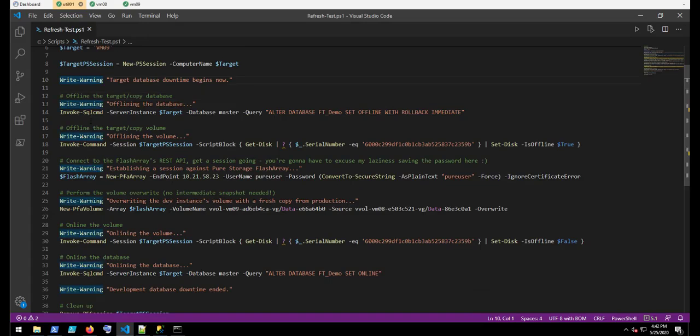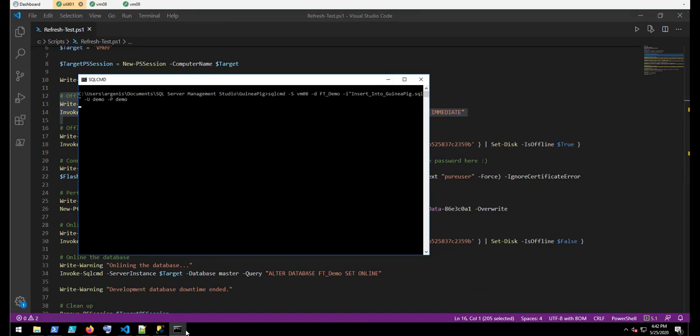Anyway, let's go over the series of steps that we have to follow in order to clone the database. Number one is we have to offline the target database. We're not going to even touch the source database. As a matter of fact, we have ongoing workload running against that source database. And you can see here, I have a SQL CMD running that's actually inserting rows into that FT-demo database using some script that I have here.